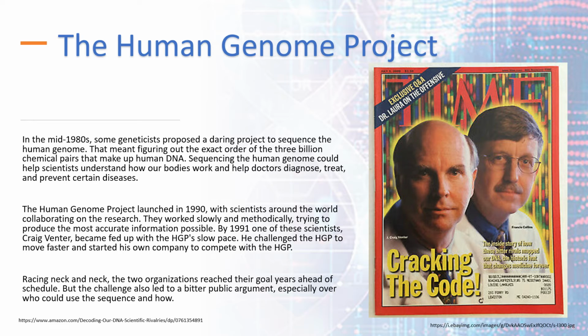Sequencing the human genome could help scientists understand how our bodies work and help doctors diagnose, treat, and prevent certain diseases. The Human Genome Project launched in 1990 with scientists around the world collaborating on the research. They worked slowly and methodically, trying to produce the most accurate information possible. By 1991, one of these scientists, Craig Venter, became fed up with the HGP's slow pace. He challenged them to move faster and started his own company to compete with the Human Genome Project.